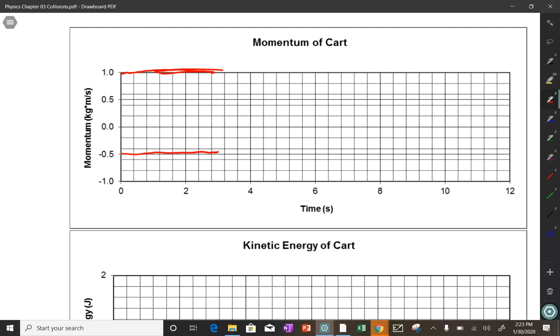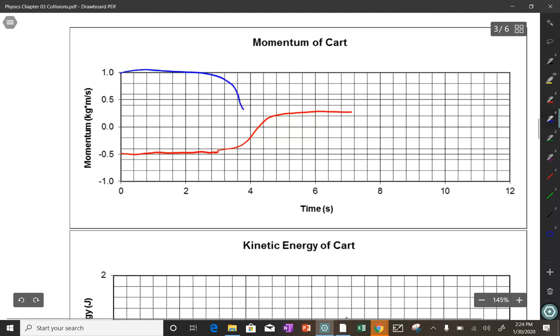If I have one heavier one and one lighter one, and they stick together, what do I expect them to do? Do I expect them to move in the direction of the heavier one or the lighter one? I expect the heavier one because it had twice as much momentum. What you said makes sense. You just worded it differently. I expect when they hit, I should have used a different color here. Change color. Okay. You said it makes sense. You just didn't word it correctly. Oh, okay. So I expect when they hit, it's going to look something like this. So that's what I expect to happen for the momenta.